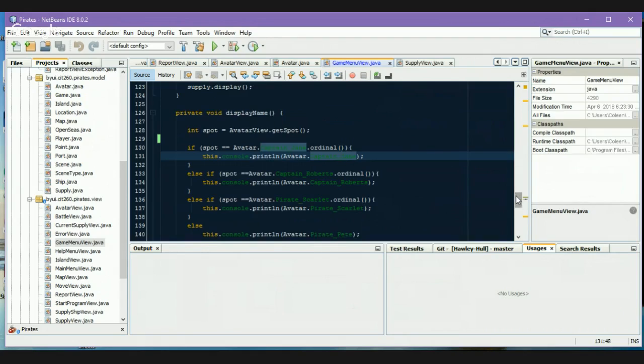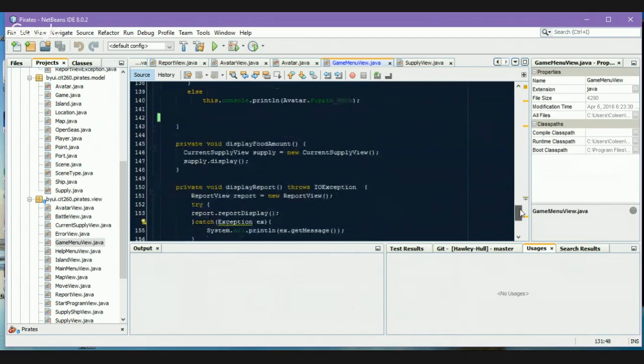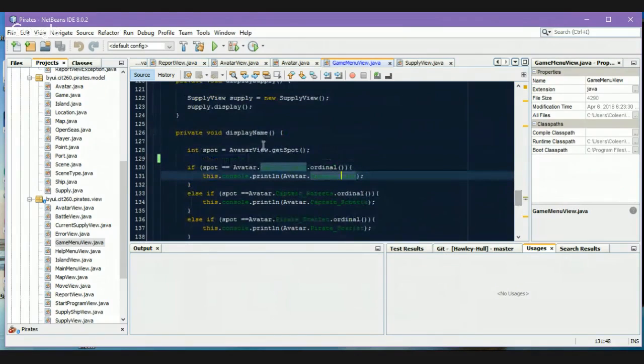The difference between that and a non-static way to call something is you look over here and I have current supply view supply equals new current supply view. So here this is an instance or an object created for that class, whereas before this is not associated with an object.